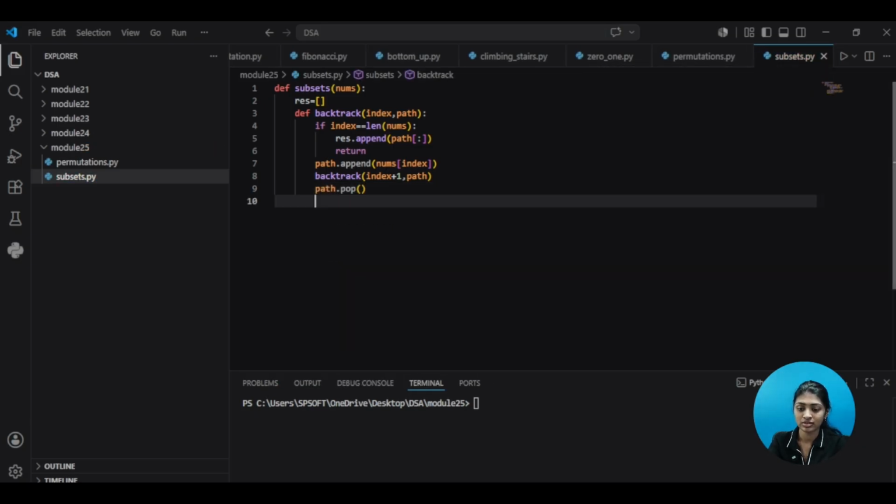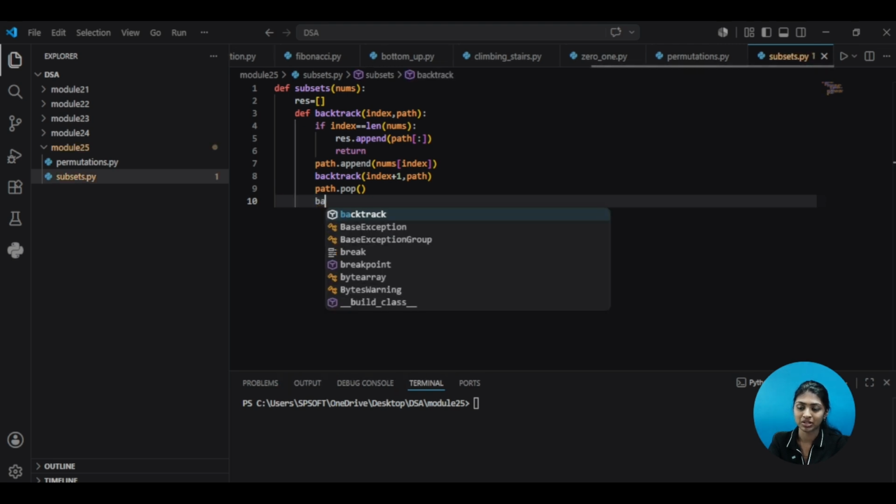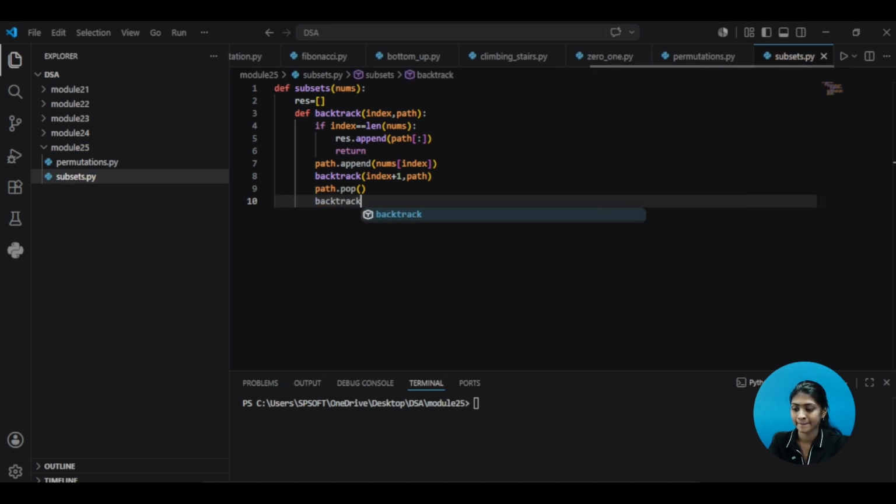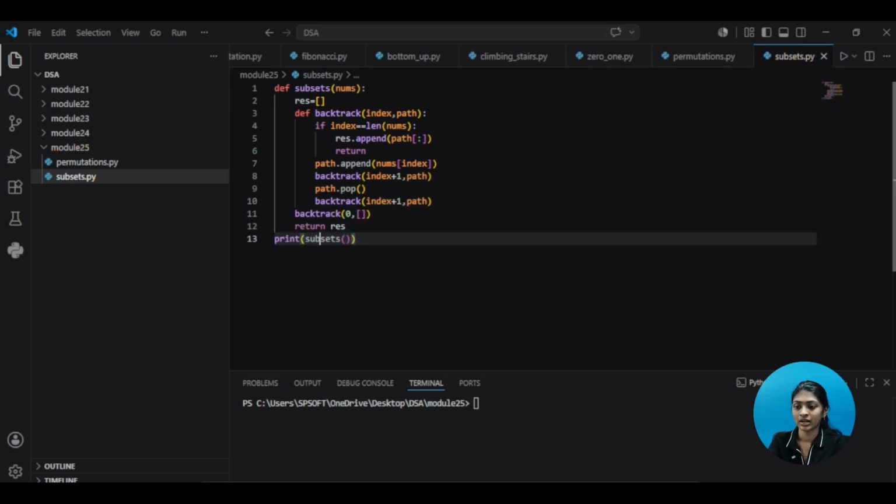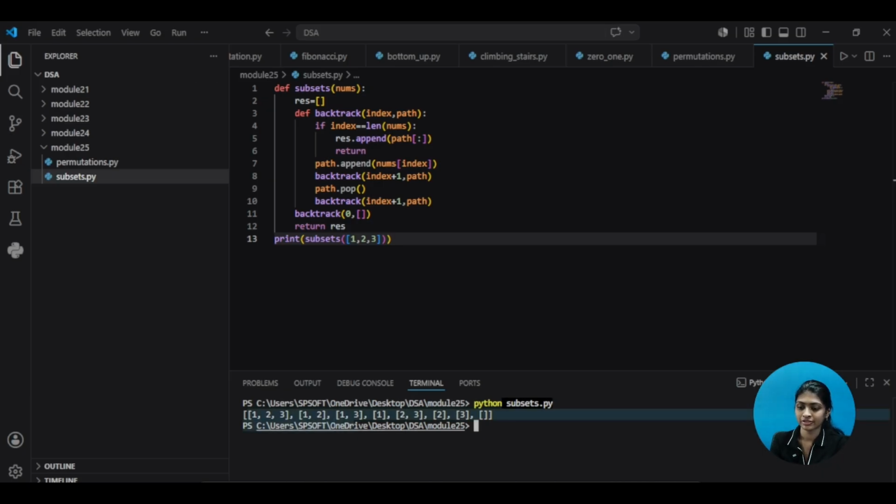These 2 choices create all possible subsets. Now let's print the subsets. Let's save it and run it and see how many subsets we'll have. There we go. We have these many subsets for array 1, 2, 3.